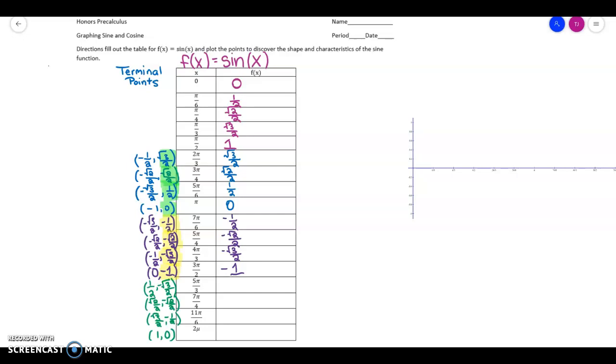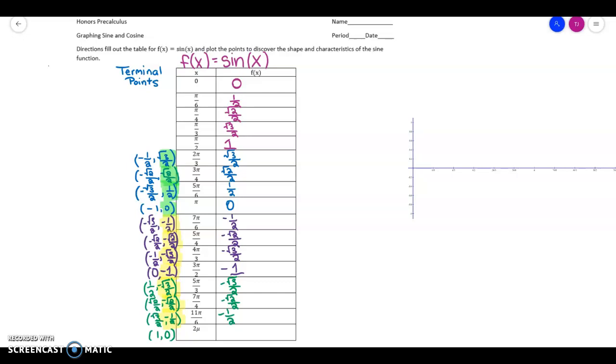All right, and now we can go ahead and finish off that fourth quadrant using the same technique. The terminal point at 5 pi over 3 is 1/2, negative square root of 3 over 2. If I want the sine value, I want my y value at 5 pi over 3. So that's just going to be negative square root of 3 over 2. Right, my sine of 7 pi over 4 is going to be negative square root of 2 over 2. The sine of 11 pi over 6 is going to be my y value at 11 pi over 6. So that's simply going to be negative 1/2.